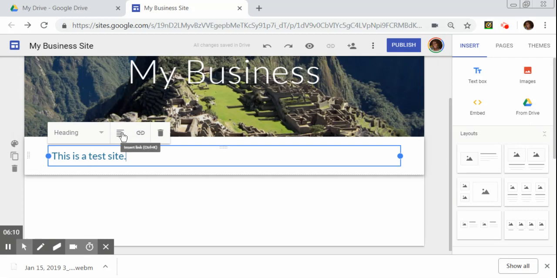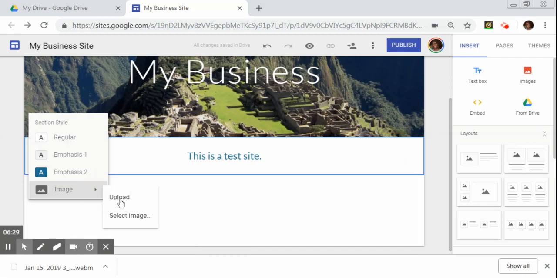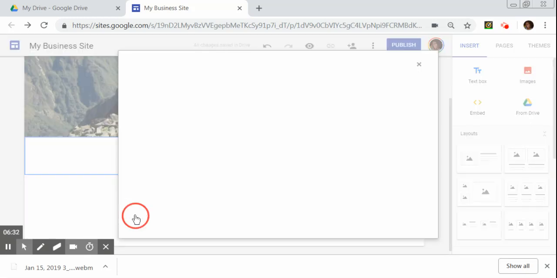Do you want it in the middle? Let's center it. Okay, see that? So now it's centered. Also, do you want a background image for this area? You just click here, section background. Okay, and you click image. Do you want to upload an image or do you want to select an image? Let's select an image.